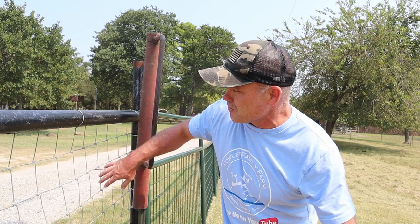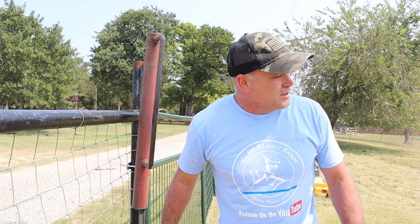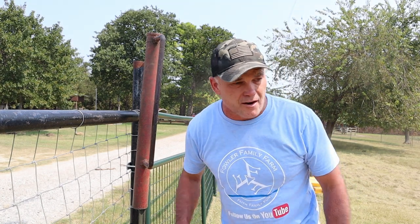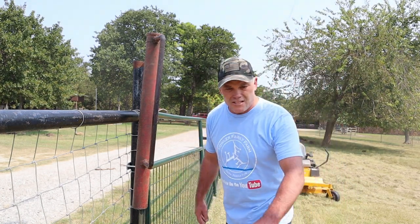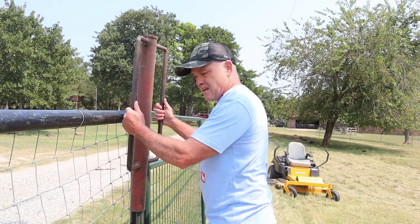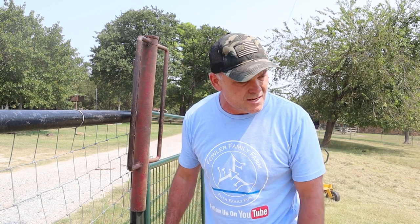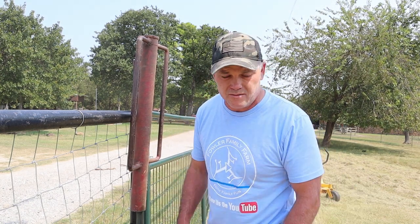Y'all can hear me because of the tractor, but I've got an electrical line running right through here all the way to my barn, so I've got to be careful. I think I remember where it's at. I shouldn't hit it right here because I've had this sprayed before, I shouldn't be going into the ground deep enough to really hit the electrical line, but just in case whoever put it in didn't go very deep, I need to be careful.